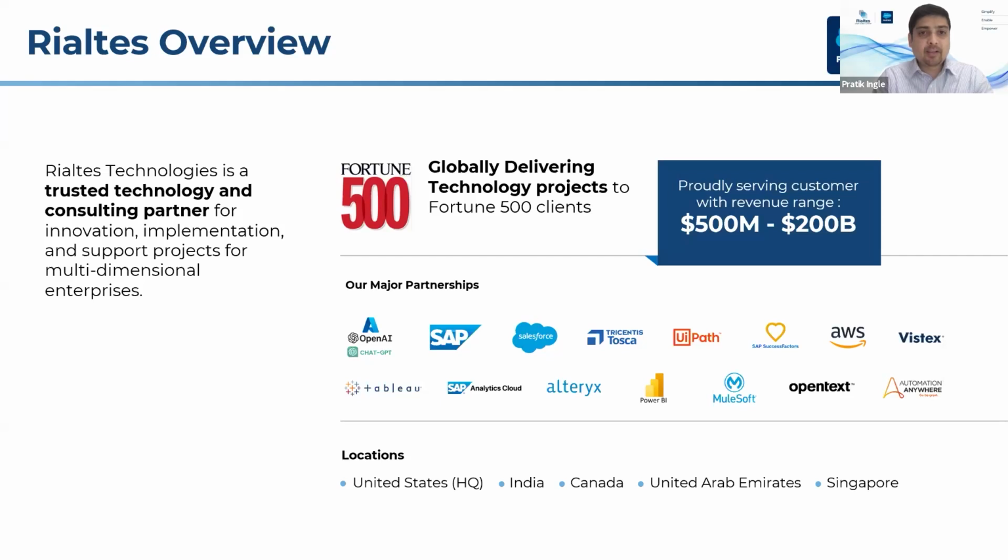There are a few reasons why organizations choose us as a consulting partner. Number one, the expertise that we have in Salesforce. We have extensive experience in managing large-scale, enterprise-level and complex Salesforce implementations. Number two, the industry trust that we have gained over the years. We've built a very strong reputation for trustworthiness within the Salesforce ecosystem. And last but not least, the integrity and the commitment with which we work with our partners has made us a preferred partner for many of our clients.